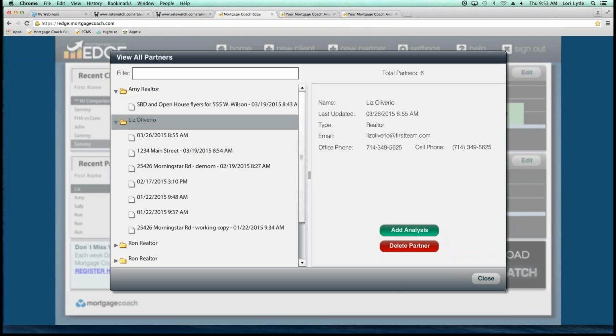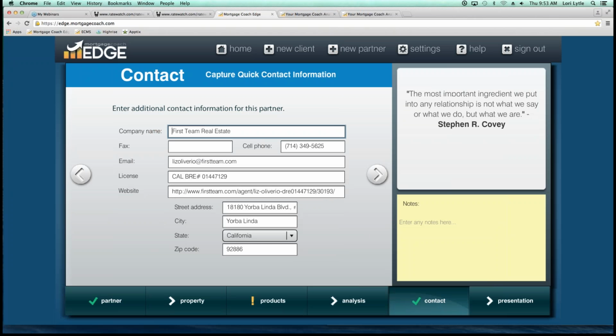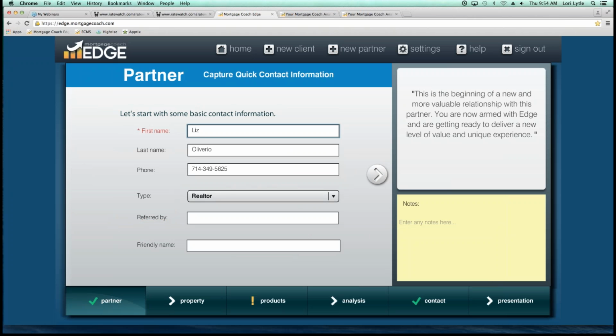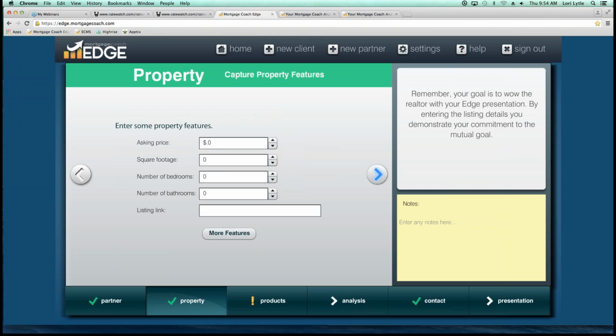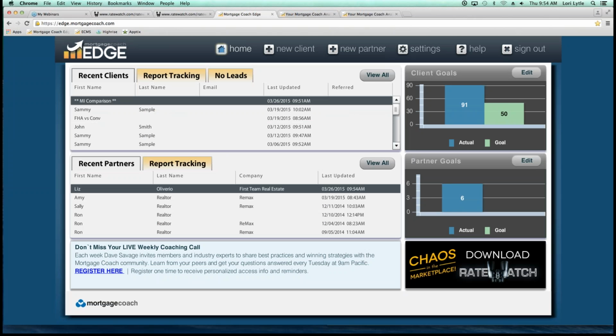Maybe I'm working with Liz, I have a new property, I just want to add analysis. It brings over all her contact information, all her data here, her logo, her image, more partner realtor information, but you'll see how all the property information, all that data has been cleared out for you, and you start fresh even with your products. So that's how you can easily copy or add analysis to a realtor, to a partner section.